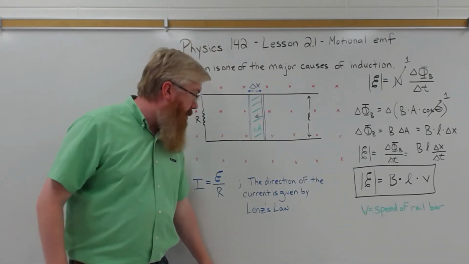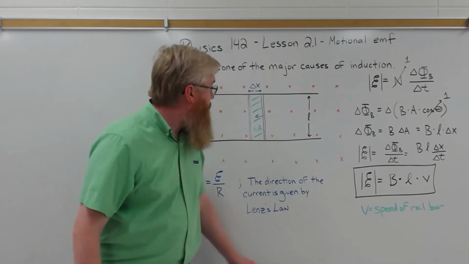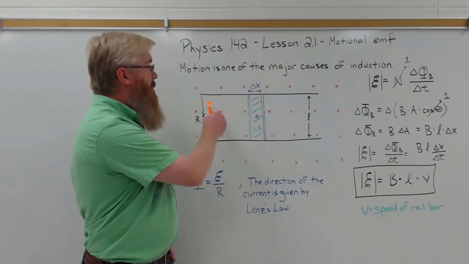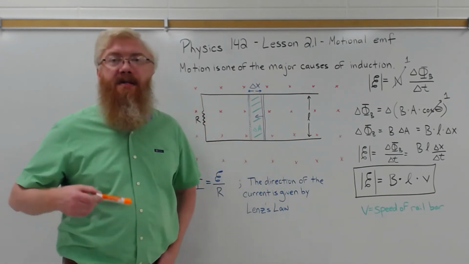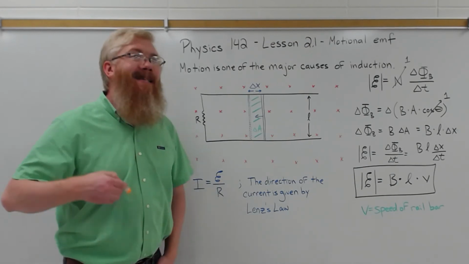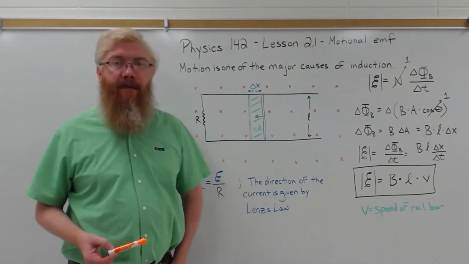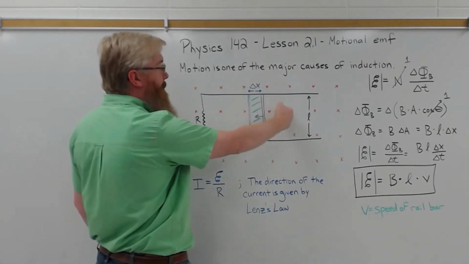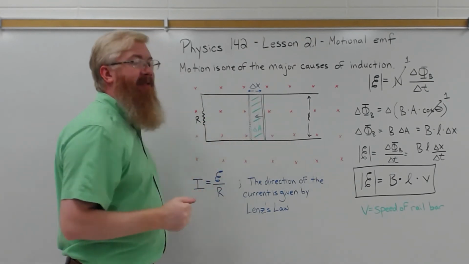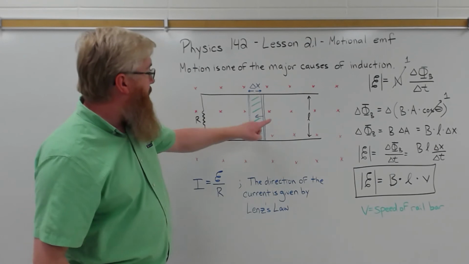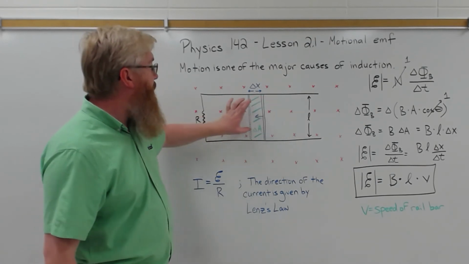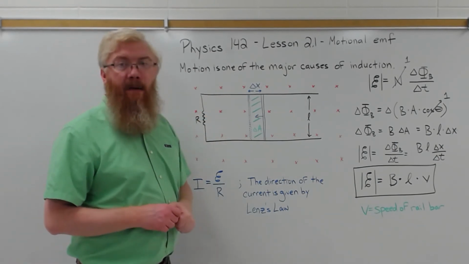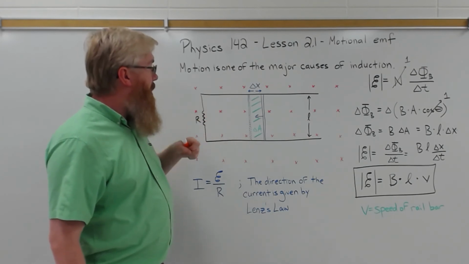And again, let's use orange here to represent the current. Lenz's law tells you that the current will appear in such a direction to maintain the flux that was going through the circuit before the circuit started changing. Well, the magnetic field lines are going into the board here. When I pull this to the left, I'm decreasing the flux into the board. As I pull this to the left, fewer and fewer magnetic field lines will end up in this area here. So a current will develop that will try to put magnetic field lines back in.